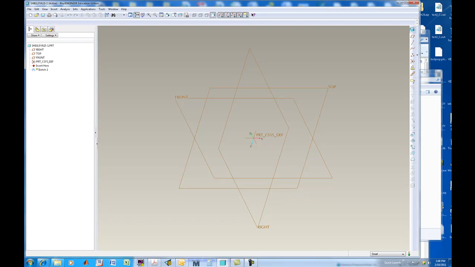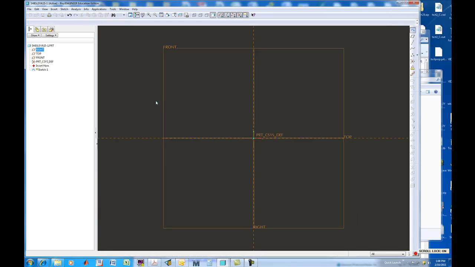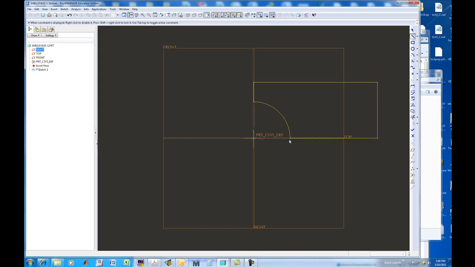So first thing we'll do is go into the sketcher and I'll sketch on the front plane. I got that one, and middle click and accept all the other defaults. And first thing I'm going to do is create an arc that is centered at the origin, starting there, ending there, and then I'm going to create a series of straight lines to finish up the geometry, and then I will go and dimension the geometry and get the details right. Middle click to end that.